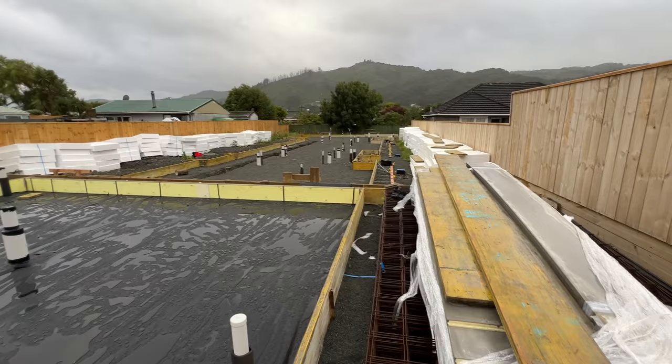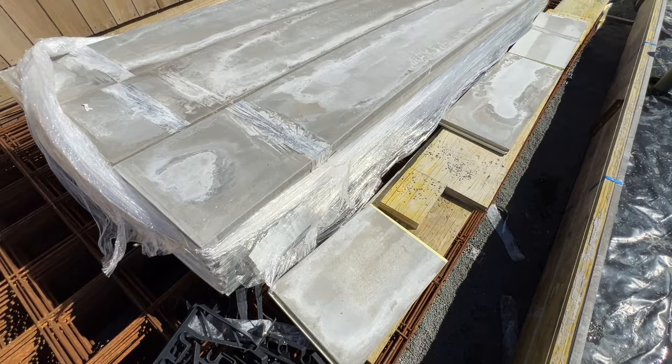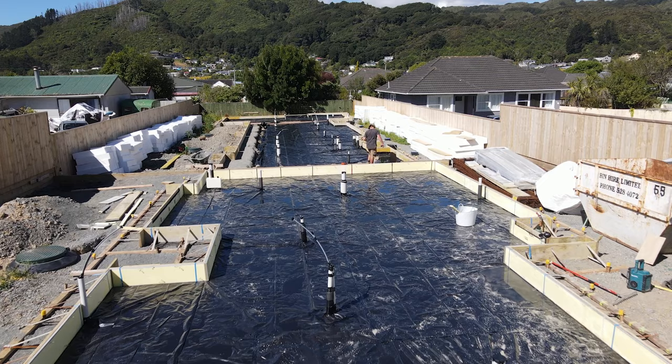The whole idea of it is that the edge of the slab sucks a lot of heat out of the building. Smarter people than me have worked out how much — apparently it makes a massive difference. Would be good to see how much of a difference it makes to the final product on site. Basically it's a piece of polystyrene with a concrete finish on one side. It then gets tied into the slab — we pour the slab, take the boxing away, and the hot edge stays there and becomes part of the building.